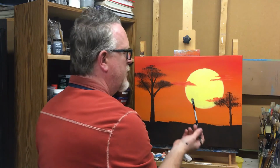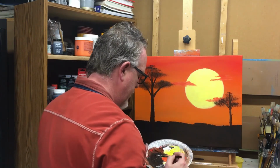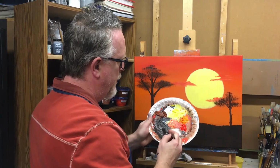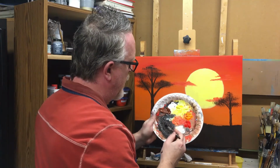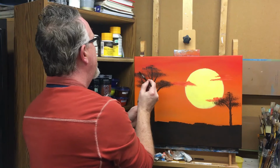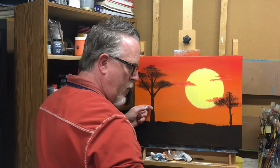I'm switching to my filbert brush. You could do this with the round brush. You could use any brush that you want. I'm just using the filbert at this point. A little bit of water on the bristles, going right into the paint, kind of working it in there. And then what I'm going to do is I'm going to come in and tap with the very end of the brush and just define the shape of the leaves a little bit more.